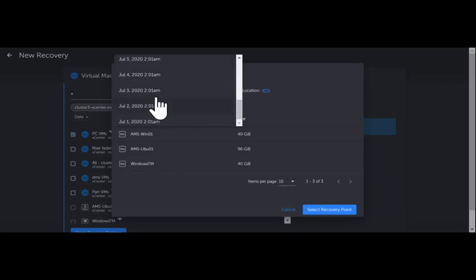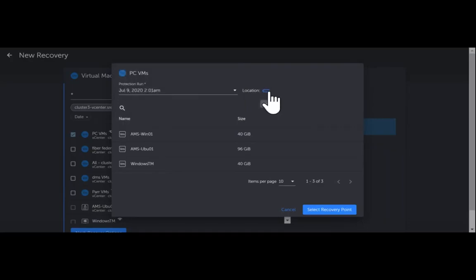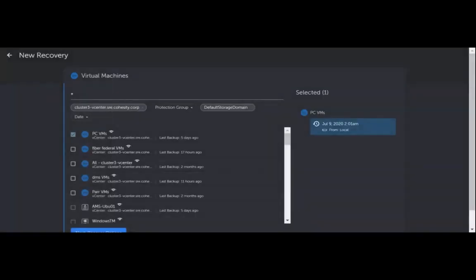So whatever snapshot or backup I have, I can recover from. Now I have only one option here, local, but if I'm replicating to other sites, I can select that I want to recover from the other site, so another icon is going to be here as well. And I can select multiple virtual machines altogether, or I make a group of the virtual machines when I take the backup. So when I do the recovery, I just recover that group, and it's going to recover all the virtual machines within that group.